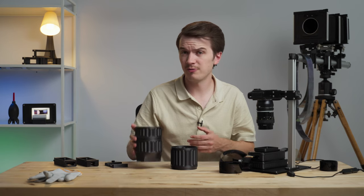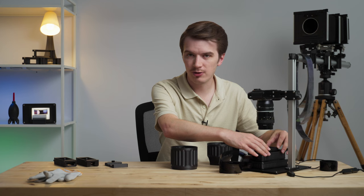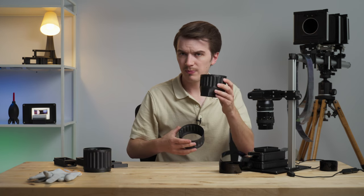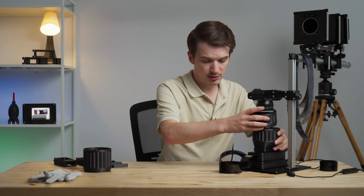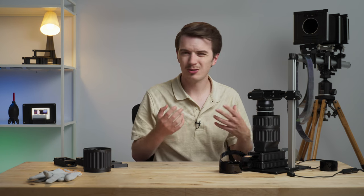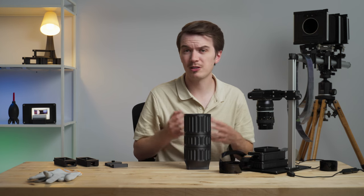I'd also love to show you a few optional accessories. One of the most popular is a film scanning hood. The BasicFilm Carrier 35 Mark II includes a hood adapter, which I'd recommend leaving mounted on the carrier. If you buy our 35mm film scanning hood, it comes with two pieces — a base hood and an extension — and no hardware is required. Simply slide it under the lens and drop it in place. This blocks extraneous light and overhead or window light from impacting your film scan by reducing contrast or causing reflections or ghosting on the top of the film. For certain macro lens and camera combinations, you might need our 35mm scanning hood extension, which looks a bit ridiculous but can really come in handy.